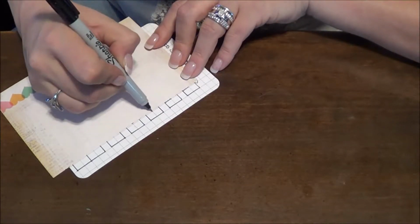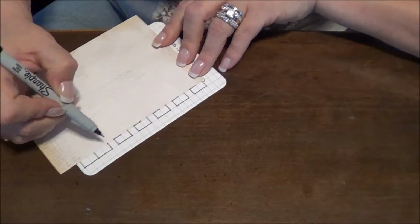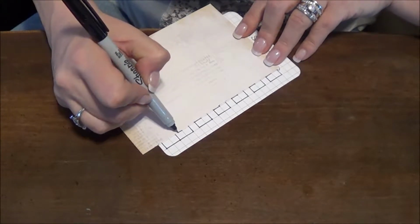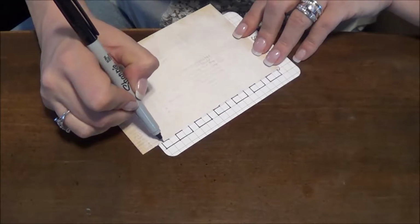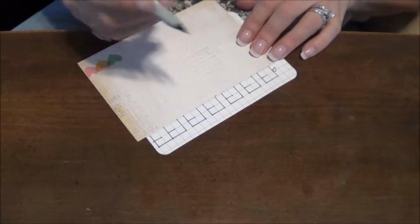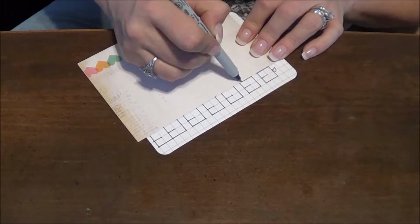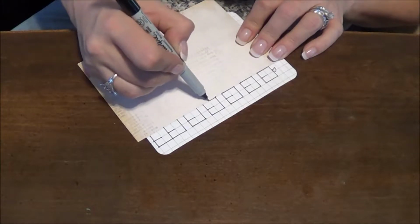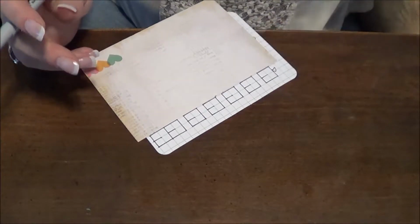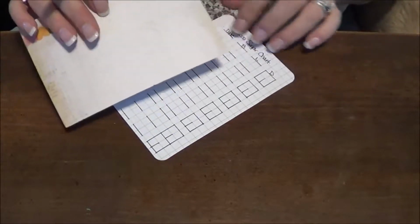Like I said, you can do this any way you want. This is just how it works for me because of the things that I have to keep track of. And remember that this is a Saturday, Sunday block, so you just want to do one, skip one, and then do two. And then the other side of that set of blocks, you just do the same thing. Draw your lines all the way down, like so.